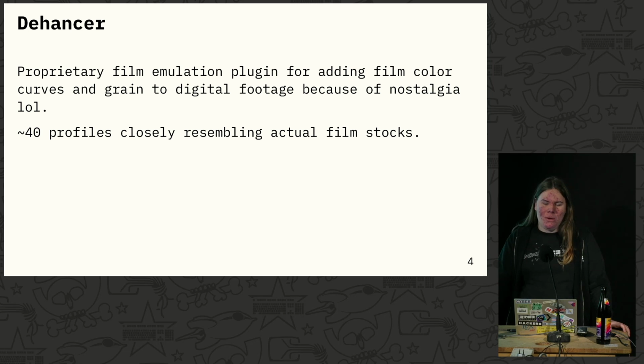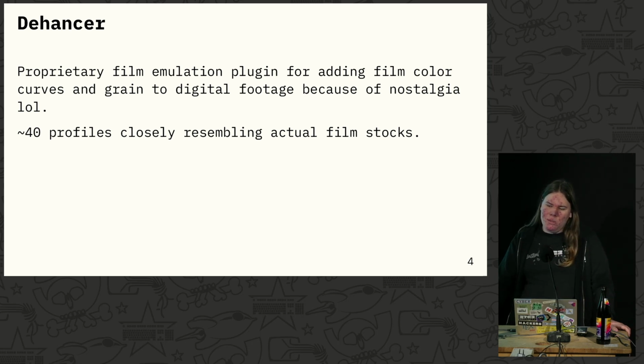The thing I'll be talking about is a plugin called Dehancer. It's a plugin for doing color adjustments in software called DaVinci Resolve, also some other stuff, which was originally exclusively for color grading Hollywood movies and stuff like that, but has now been more and more opening up to other kinds of people because it's pretty cheap for software and can do a lot.